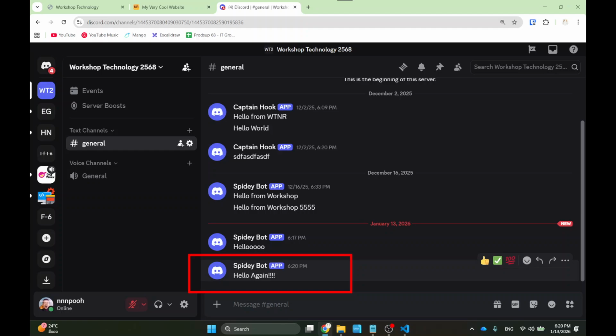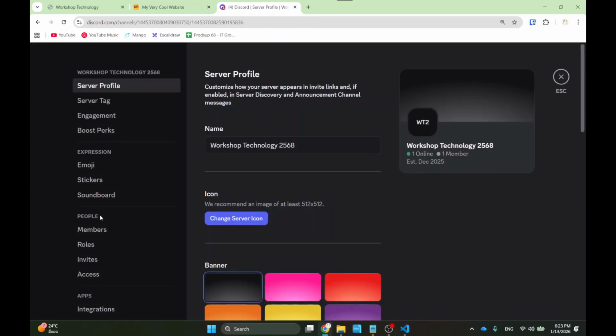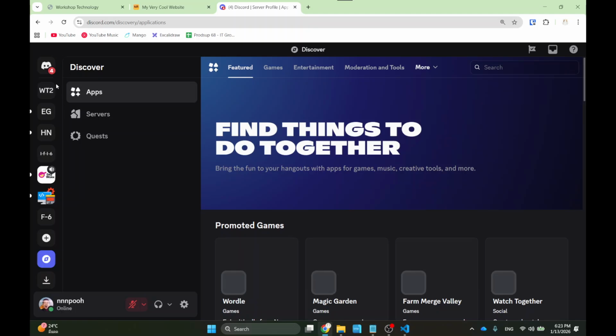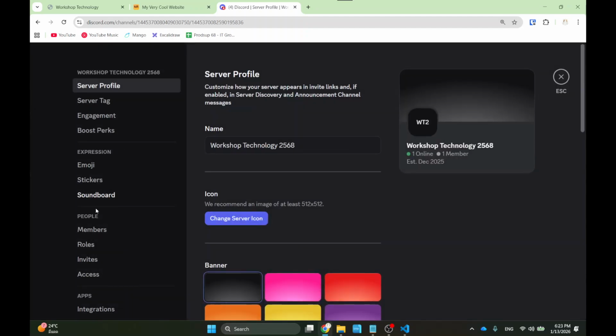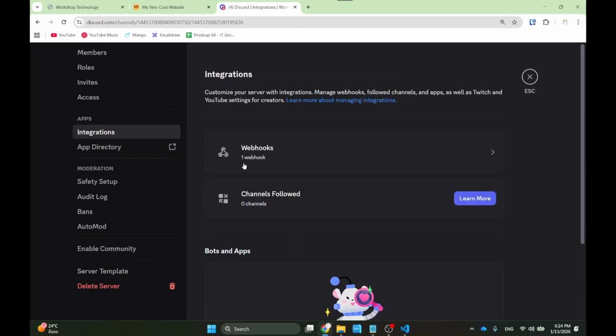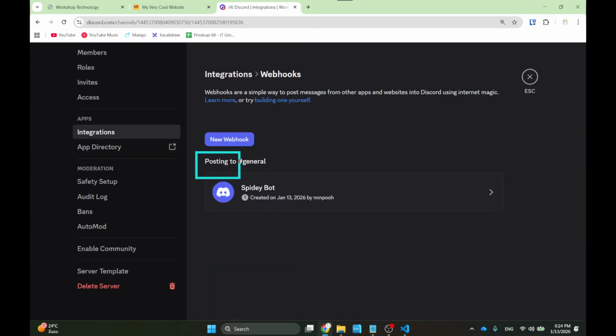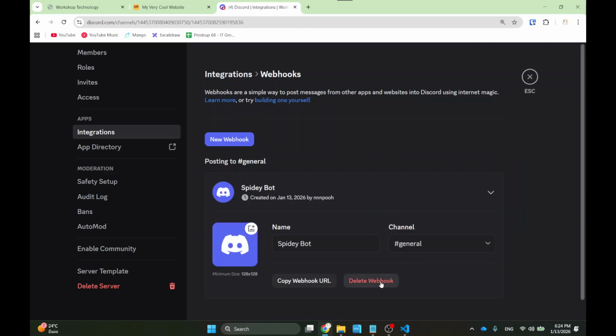The best way is actually to go back to your Discord server settings, right? I can go back to my server settings here, and I can go to my integration again. Wait, not here. Hold on, settings, right? Integration, webhooks, right? See, right now I have one webhook in here. If you don't want to get spam, just delete it. That's all. You can get here and just delete your webhook. Okay, so you can do it anytime, right? You can do it afterward.